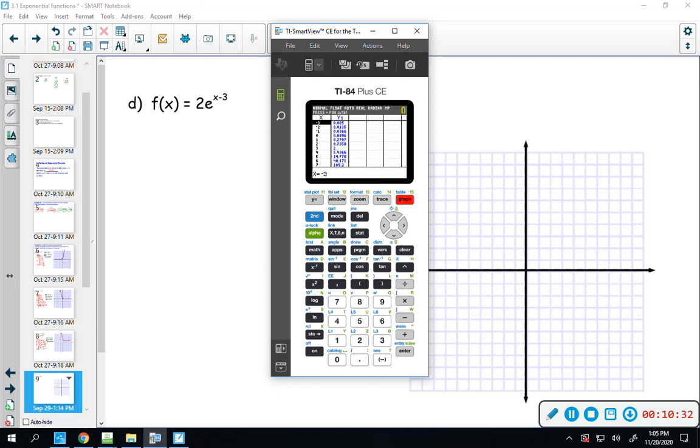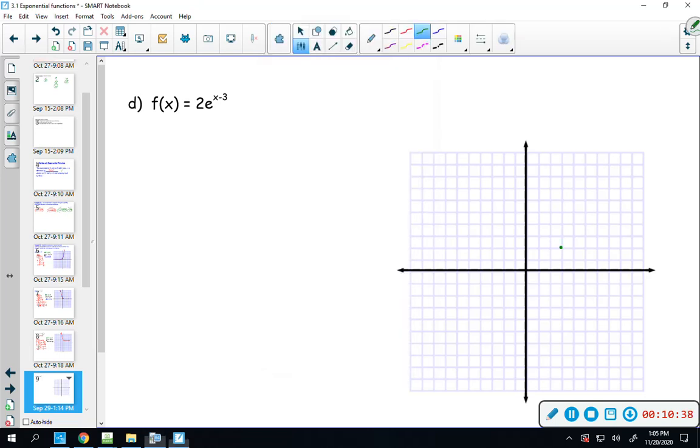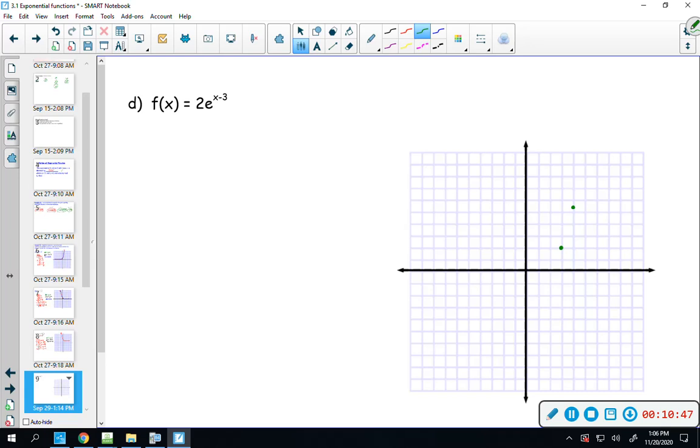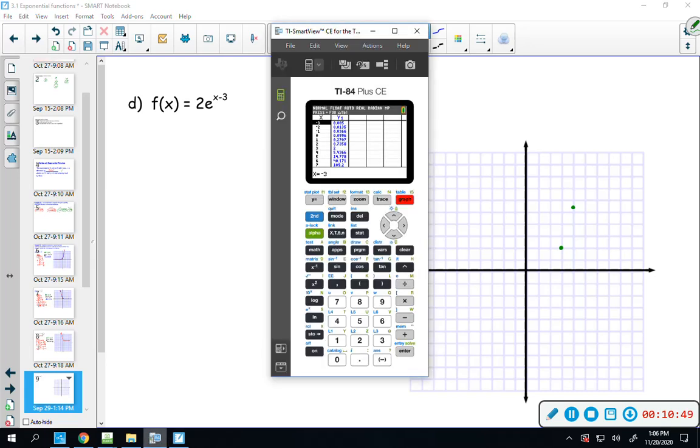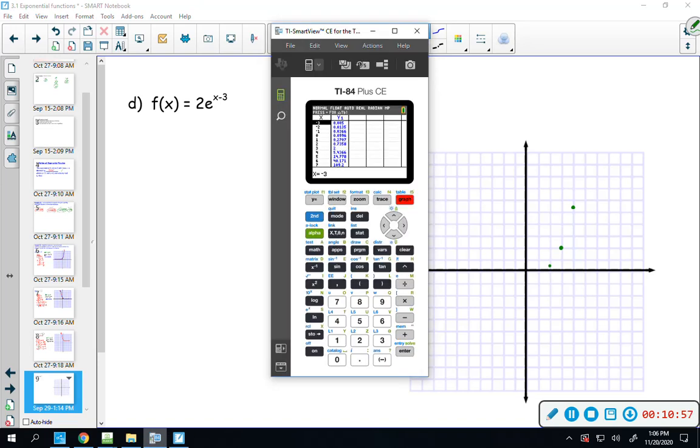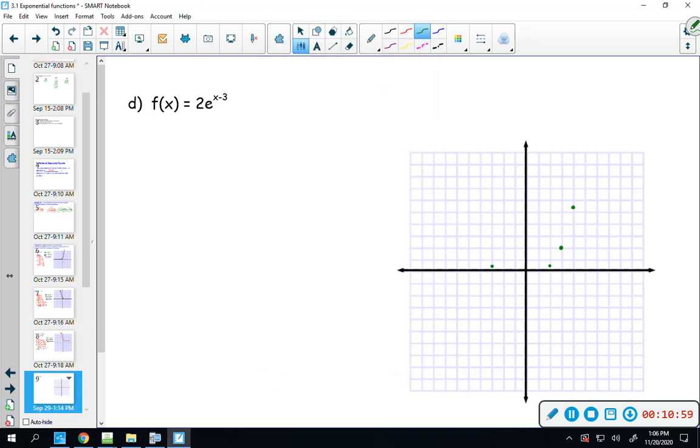I'm afraid, oh yes, we have a whole lot of decimals here. I'm going to plot 3, 2, of course, that's one nice thing. 3, 2. Let's see what else we have in the table. I'm going to do 4, 5.4. 3, 4, 5. I'm going to just estimate it. Let's get another point on here. All those little small decimals, that's going to be rough. 2.7. Let's see what else we got. -3 gets you very close to the x-axis. That's going to be enough. I'm just going to use that and draw my curve.